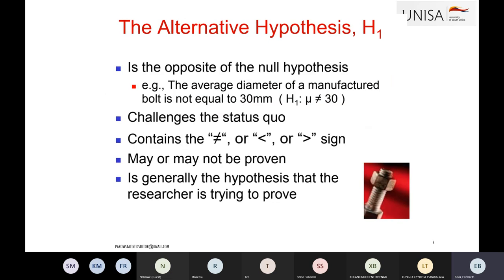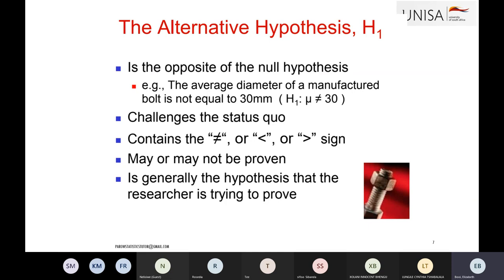The alternative, which is our most important side, not that the null hypothesis is not important, but what we do with the alternative hypothesis is very important, because the alternative hypothesis, which is the opposite of the null hypothesis, should not have an equal sign. We use this to make decisions, because the sign in the alternative helps us in a way. One, to know how we're going to make the decision. Two, how do we find the critical value? So that sign is very important.